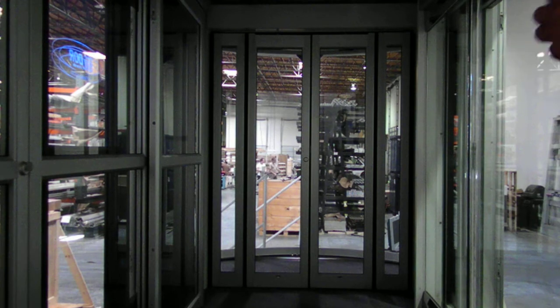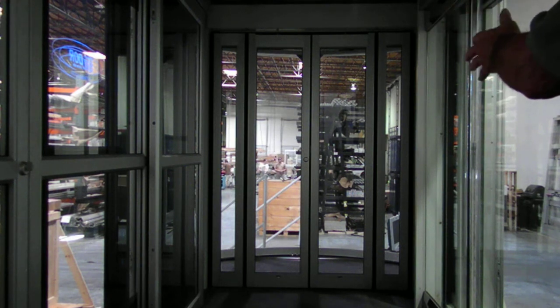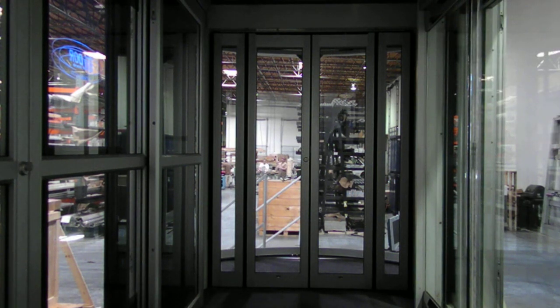Another scenario that happens when we have small openings and are trying to maximize them is that people going through with carts tend to bump into the doors. If that happens with a normal door — a door other than a gill door — it's going to knock that door off the breakaway, and your door is going to be down until somebody comes back and does a reset. If that same scenario happens with this gill door, it's going to have no effect on it whatsoever. The door will stand stagnant for about 60 seconds and then re-energize itself and go back to work.